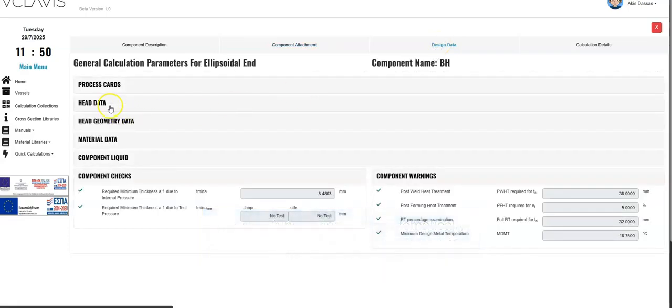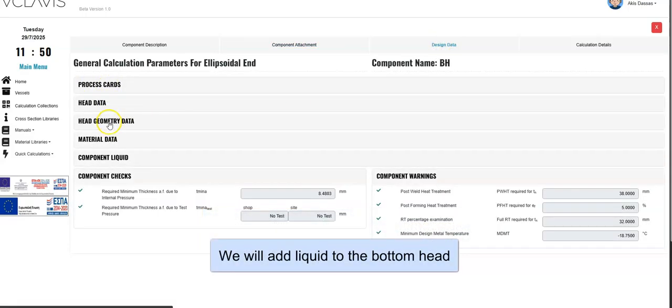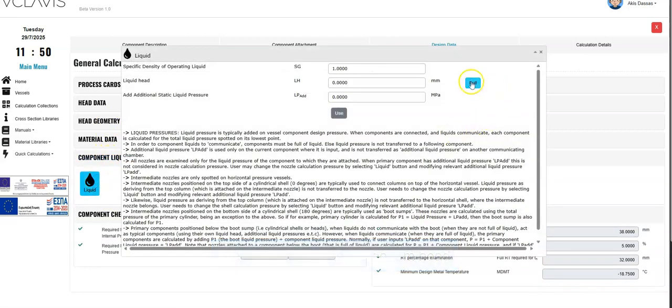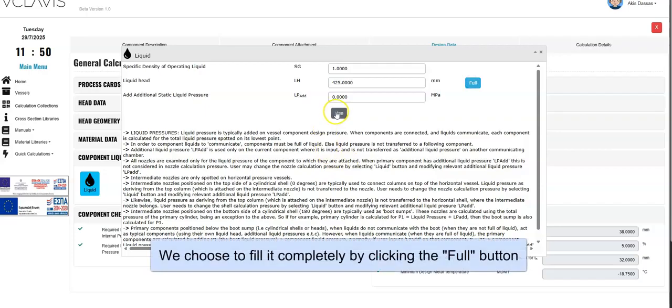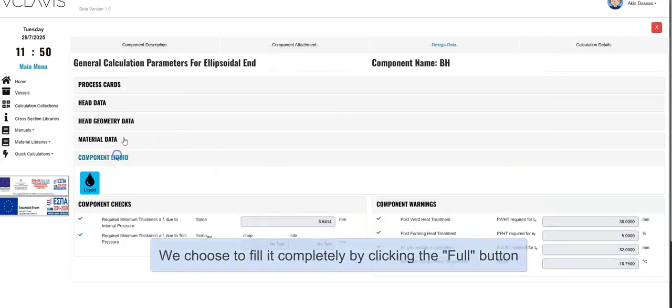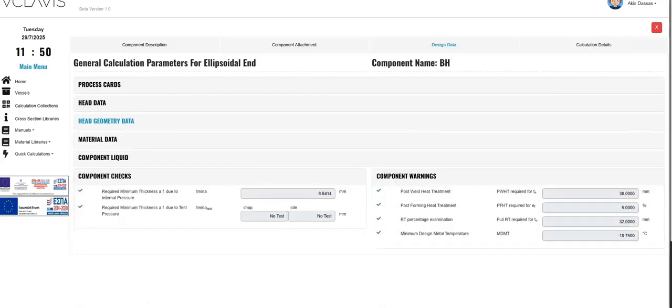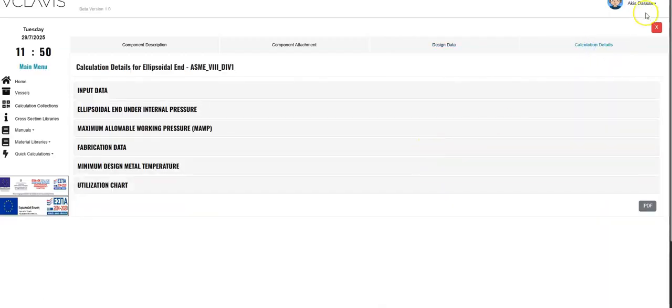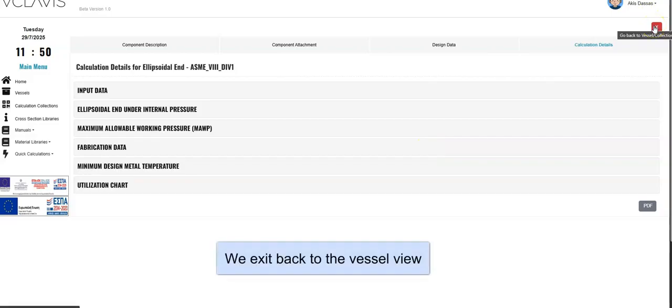We move on to the Design Data tab. We will add liquid to the bottom head. We choose to fill it completely by clicking the Full button. We exit back to the vessel view.